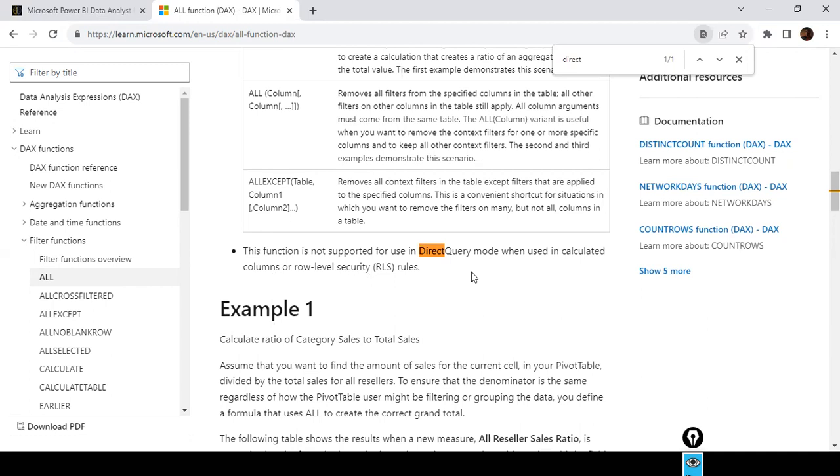It is not going to work. In the majority of cases in direct query mode, first of all, if you want to create a custom column, that's it, you're gone. It is not working.